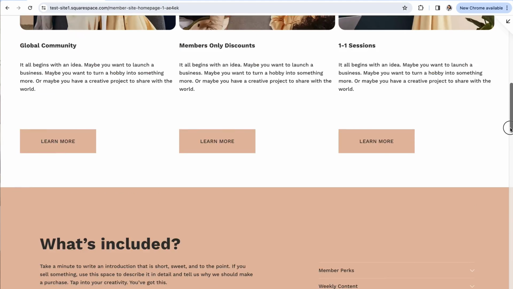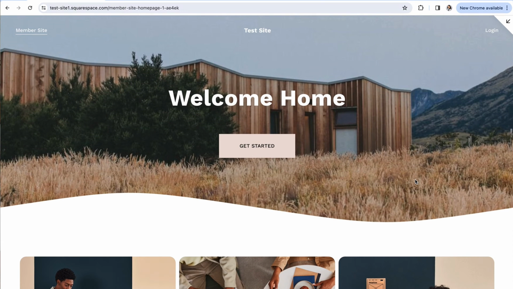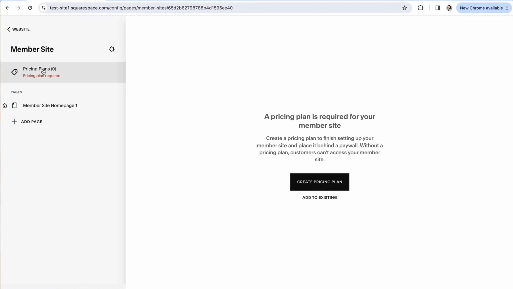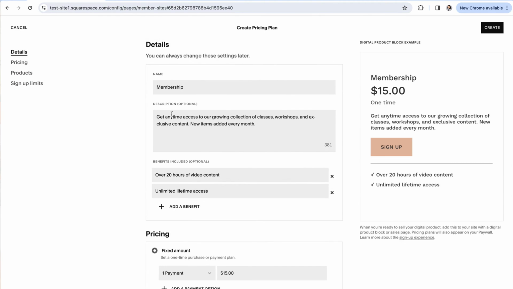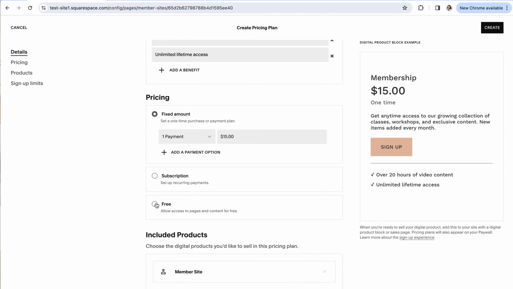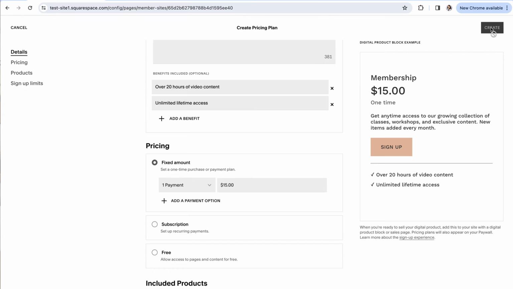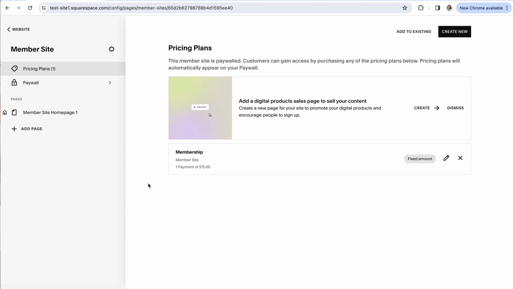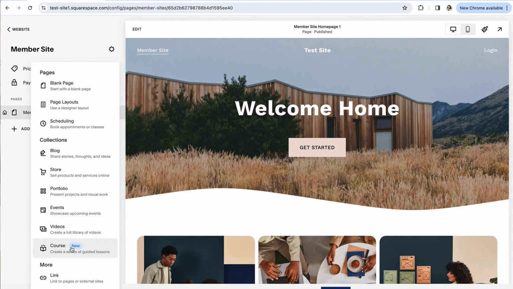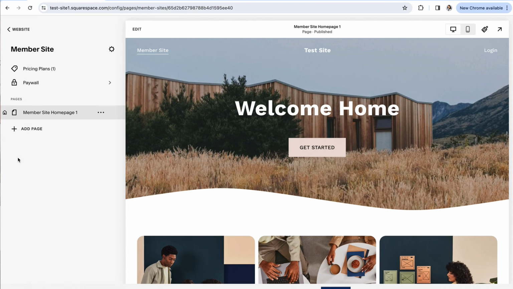And just to confuse things even further, you can even include a Squarespace course inside a member site. Basically, you can take anything that you've already created in Squarespace and you can put it into a members-only area on your website. Your customers can then pay a one-time fixed amount, a subscription fee, or even get free access to the membership. And once they've signed up, they'll get their own unique login to this gated content. It's really simple, but because you can essentially gate anything on your website, it can also be really comprehensive.